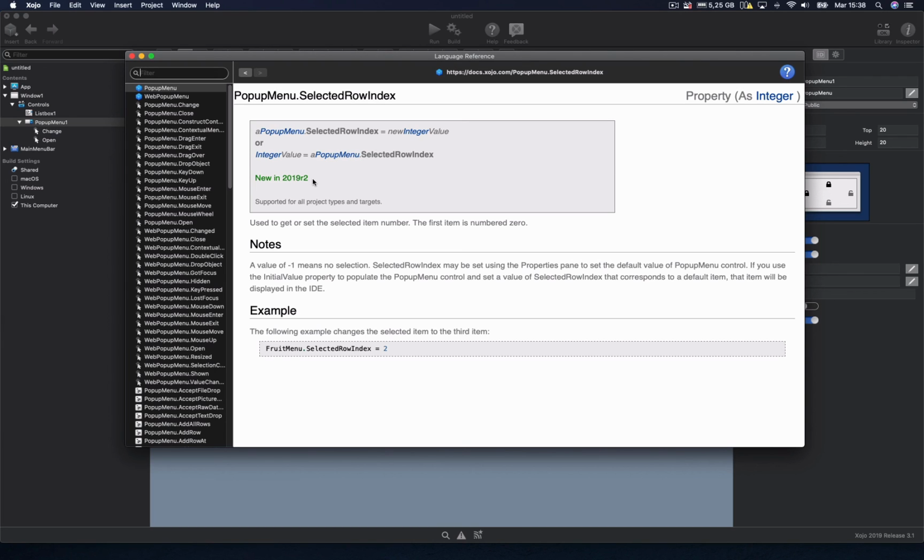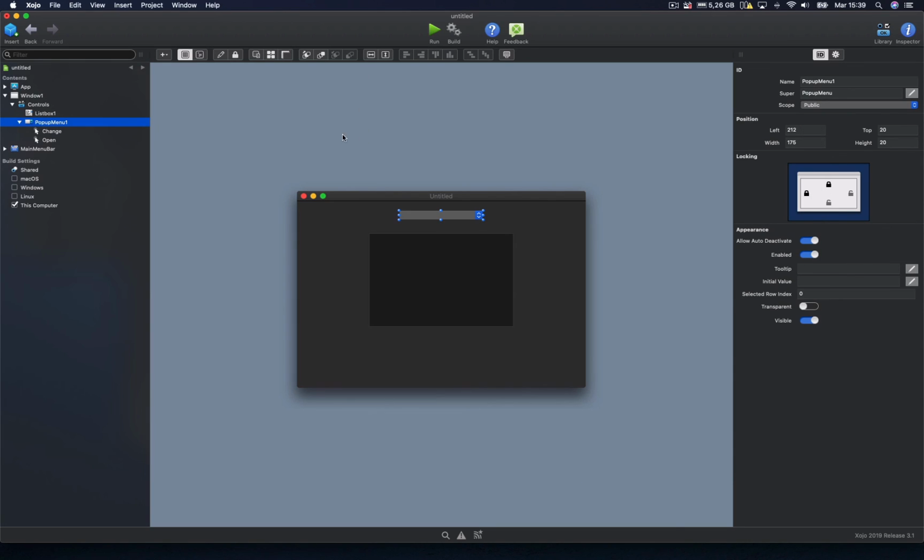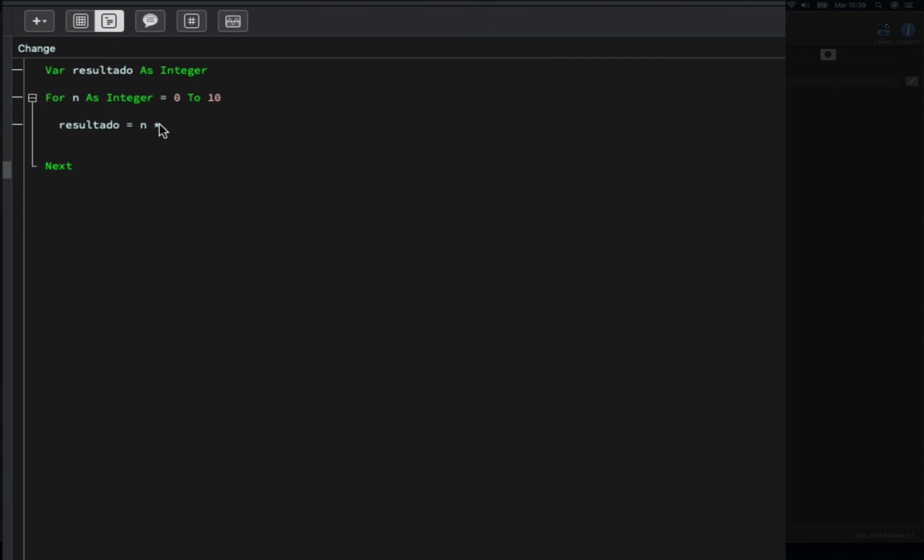So let's access this property value from our code to get the value of the selected number. And after declaring a new index integer variable, we'll assign to it the value of the PopupMenu1.SelectedRowIndex.